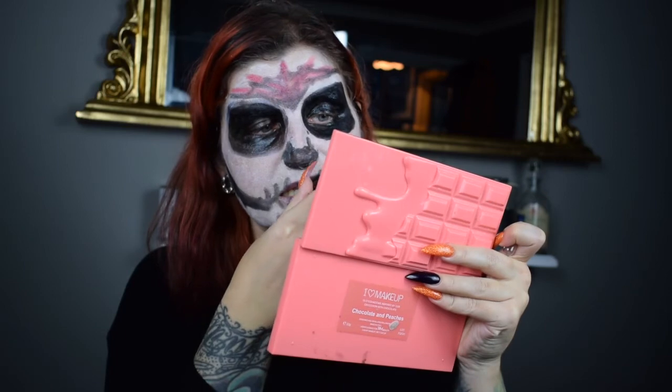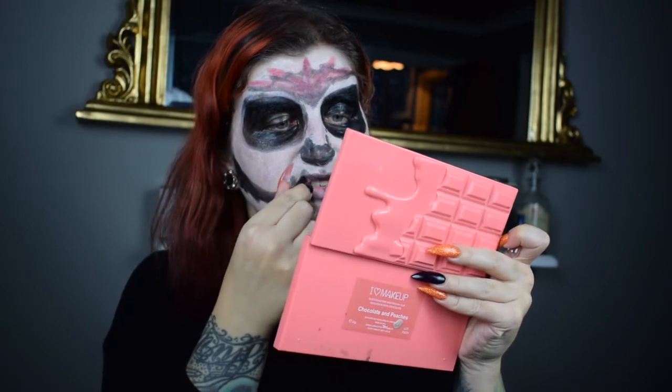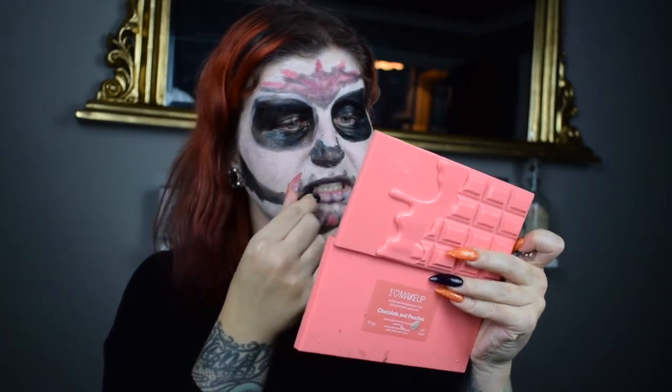So this is the black that I'm trying to use, and it is exactly the same consistency as all of the other products. It's just in a different thing. So this black is the same as the stuff that I put on my eyes. It's the same as the stuff that I've used from the crayon. And now I'm putting it on my lips.